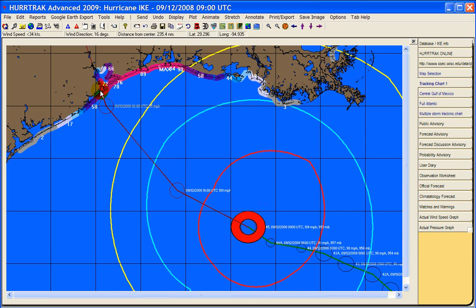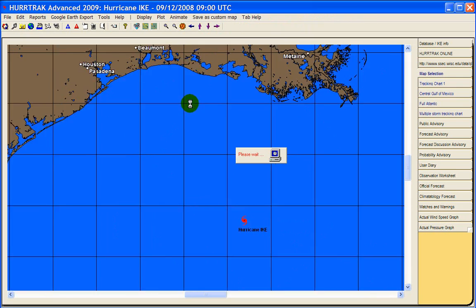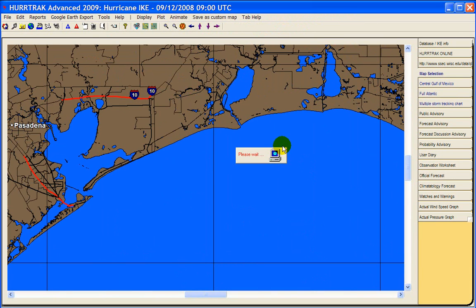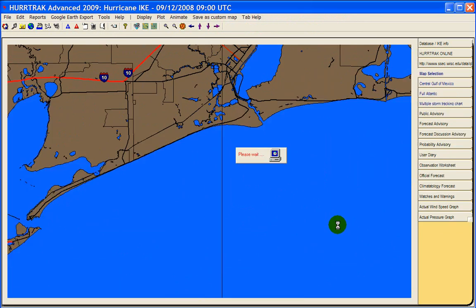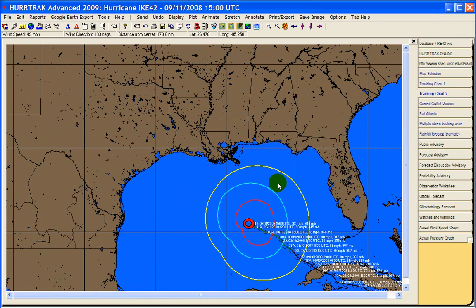It'll display those probabilities along the coastline as well as color code it. You can then zoom in closer to the area and get a view of the probability of that 8-foot storm surge. So this, along with the storm surge display program, is very valuable in determining the likelihood of you being impacted by a significant storm surge. Okay, we've reset our map a little bit. Let's keep on moving down.